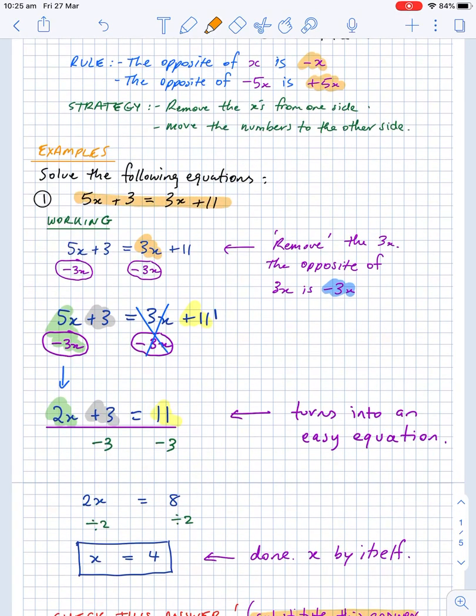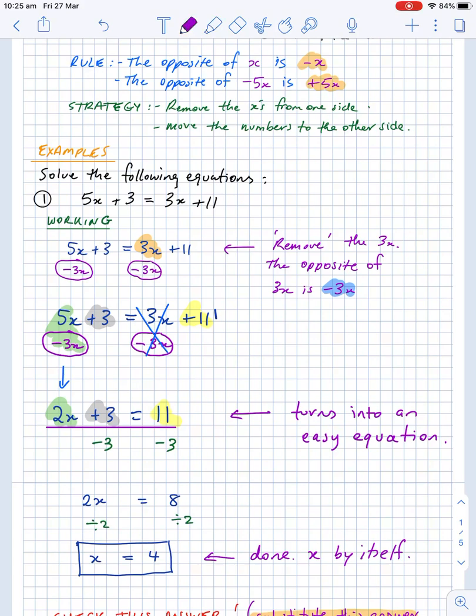Okay, so let's give an example. Let's give this one a try, this one we saw above. So I look at this and I think to myself, we've got 5 X's here and 3 X's here. I've got X's on both sides. So first things first, let's try to move one of these lots of X, well, either this one or this one. It's actually easiest to move the smaller amount of X's. So I've decided to do the opposite of my 3x, which is minus 3x down here. So I'm minus 3x to both sides. Remember, what you do to one side, you have to do to the other.